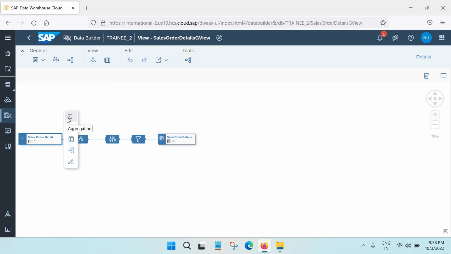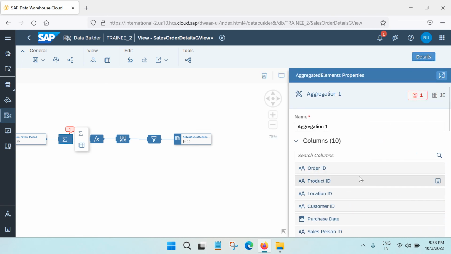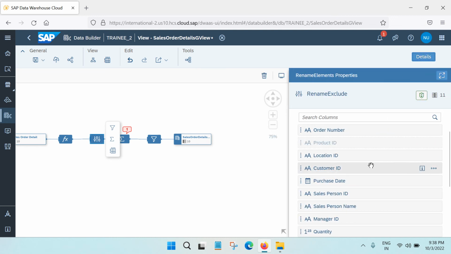So this is how we can use calculate columns. If you want aggregation, yes, we can create an aggregation node. But here I think it's not useful because we are selecting all the columns. But let me select only a few columns here. I think aggregation is not right in this place. I will apply it after this, then it's easy. Okay, so aggregated, right? Yeah, remove it. How to remove? Just select that one and remove it. Here we can add it, then we can eliminate all the columns and keep only the required columns.